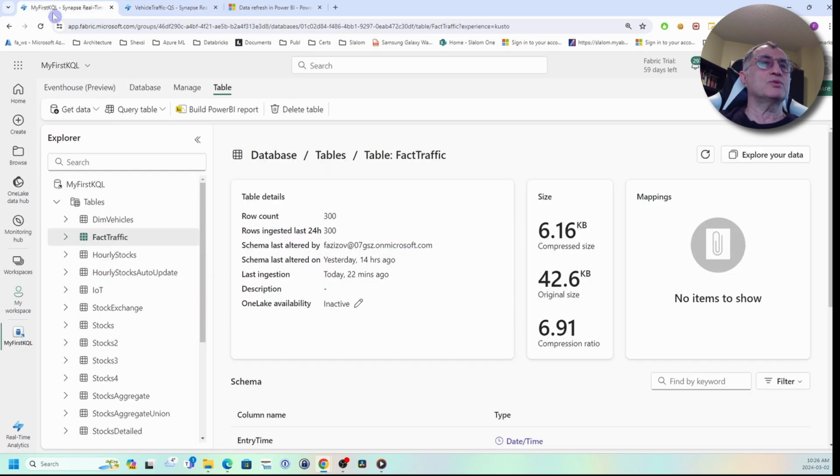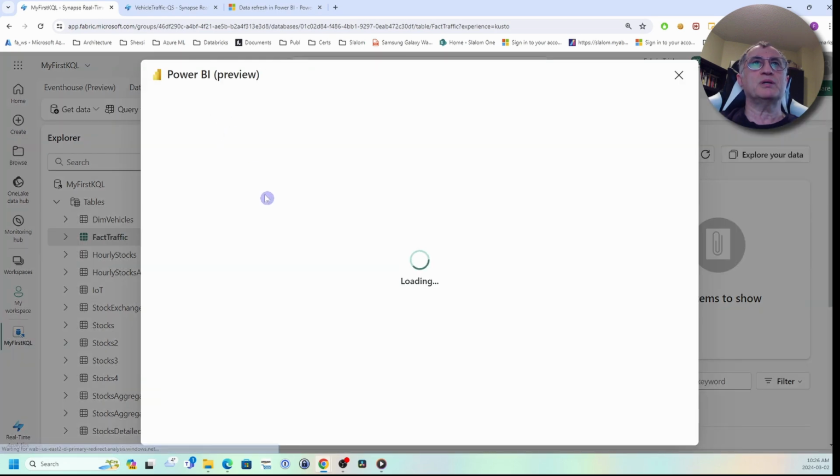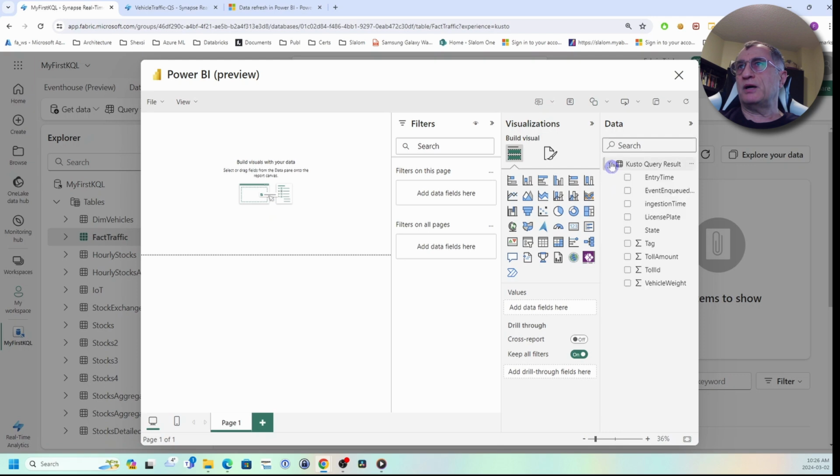If I go to the KQL database interface from here, I have the fact traffic table, so I can select this and click build Power BI report. And now I will just quickly build a bar chart. Let's say I want to see the total of my toll amount by state.